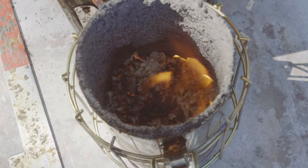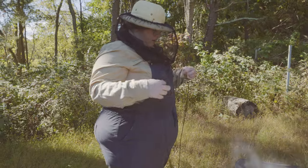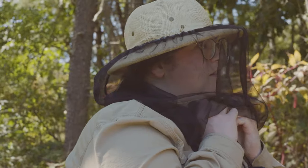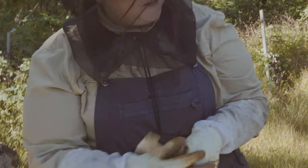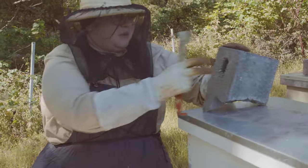I don't do this with my veil on because I've burned a hole in it before. I don't like hot smoke in the face so I figure they don't either. I always give them a good smush to make sure there's not spiders in there. I've got my hive tool, my smoker, and I feel pretty confident in the outfit that I chose to wear to keep the bees out.